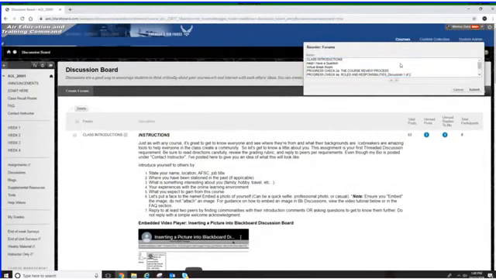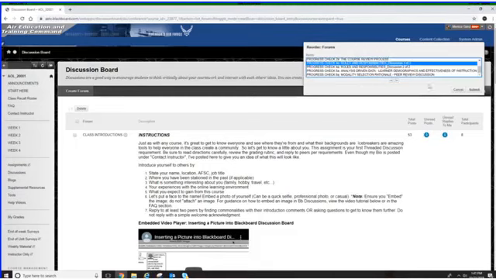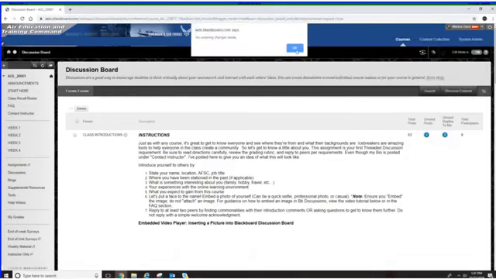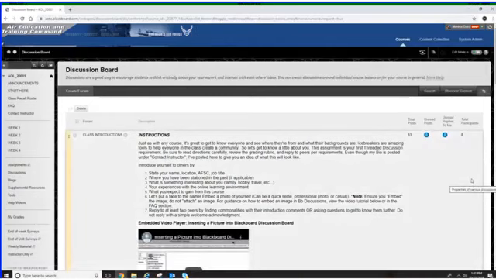If you want to change the order, just look for the title of your discussions, and you can change the order up. Like I said, this is an active class, so I'm not going to change the order. But all you have to do is click on the board, and you can click on the arrows, and it'll move it up or down. Then you would just click submit, and it'll reorder the board for you.